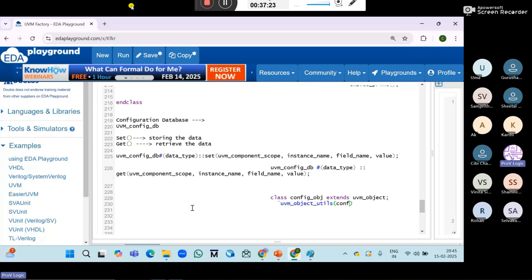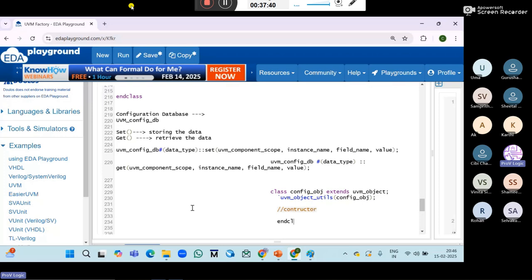Pass the config object name. Okay, so how can we write here? First create the function constructor. I'm not writing all of it. Create the constructor in the class.